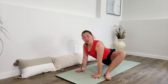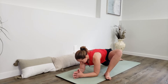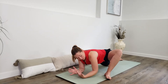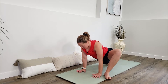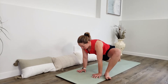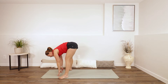Nice job — just here for a moment. If you do want to come down onto the forearms, you can. Maybe a very gentle rock side to side feels nice on your hips. If you did come onto your forearms, start to come back up, planting your hands. We're going to tuck our back toes. If you can, lift your back knee. Take an inhale, look forwards, and with an exhale walk your back foot all the way up to the outside edge of your mat — back to where you were.